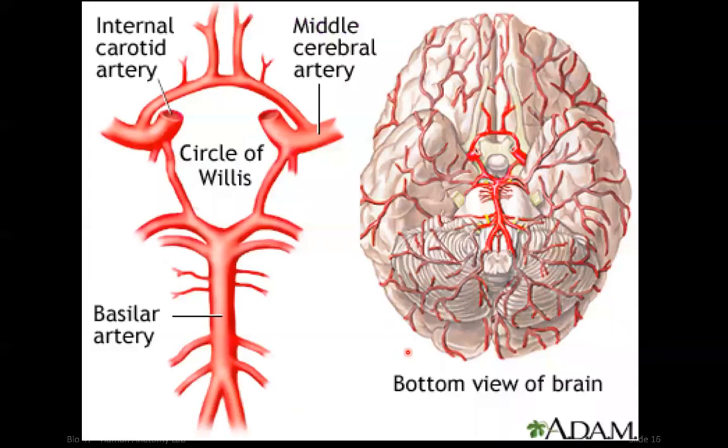The last thing that we're going to see on the ventral surface of the brain, at least for today, is this famous cerebral circle, or the circle of Willis. And this is a joining area where there are several arteries on the inferior side of the brain. What this does is provide blood flow to the brain, as well as provide alternative pathways for oxygen to be able to supply the brain.